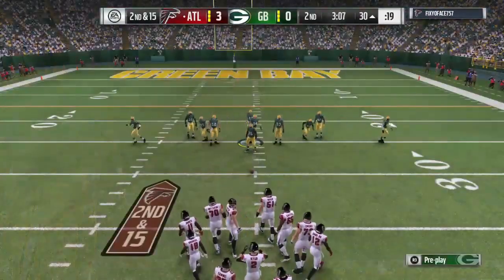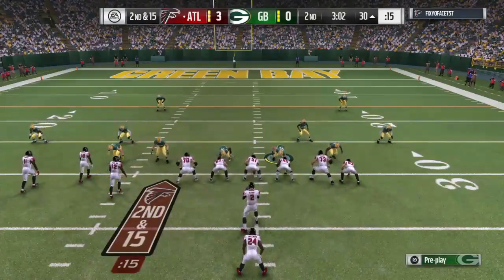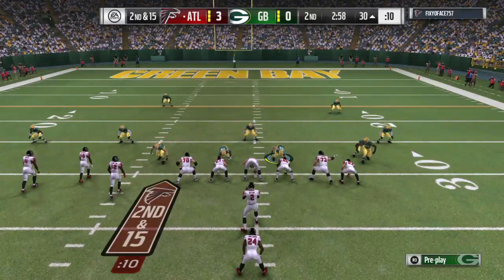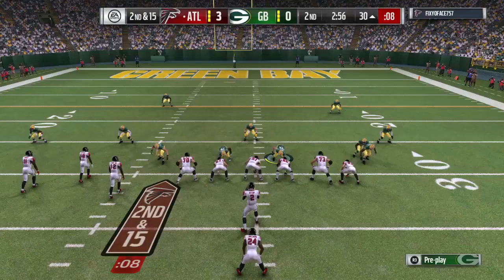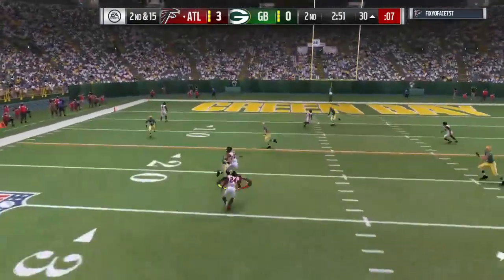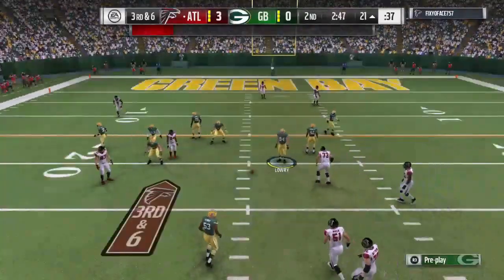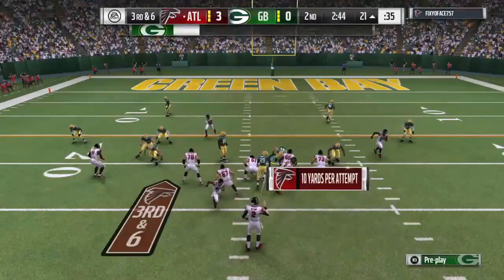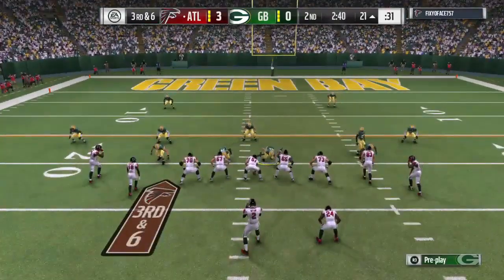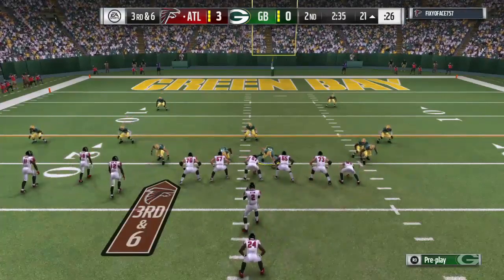So the defense has put them in a tough spot. It's 2nd and long. Freeman, the lone man in the backfield. On 2nd down, Ryan. And Tamme with it over the middle. And they'll get 9 there as that sets them up better for 3rd down. So it's 3rd and 6, and this will be the 8th play of the drive. They gave up the completion there, but this is what zone defenses count on. Catching the ball and not much run after the catch.